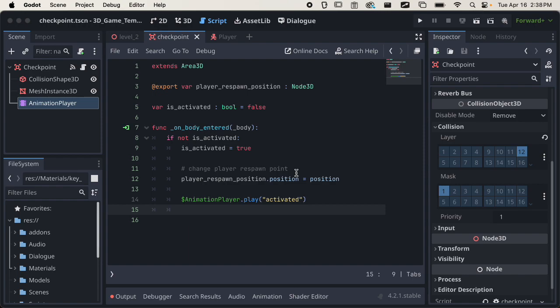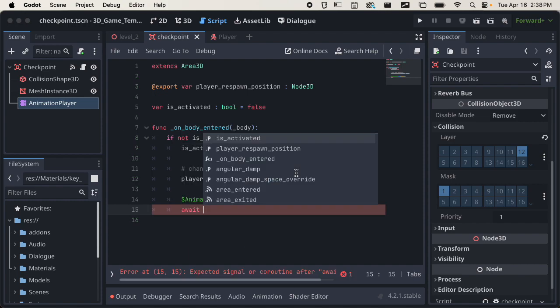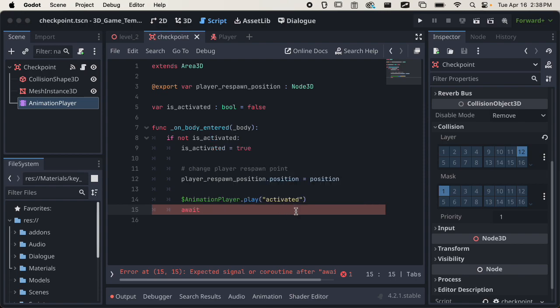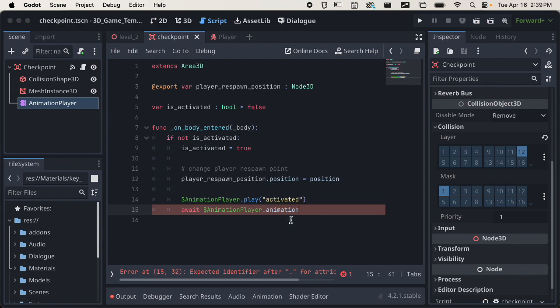But in Godot 4, we have a new way of doing this that's very simple. We can use the await keyword, and the await keyword basically turns this script, which is running step by step, into an asynchronous script, meaning it's going to wait and other parts of the program are going to keep running, and then however long we decide to wait, it'll run the rest of the function when that event is done. So we're going to await the animation player. I'm just going to drag this in here again, or you can type it. And we're going to look for a signal. The animation player has a bunch of signals, and the one we want is animation_finished.